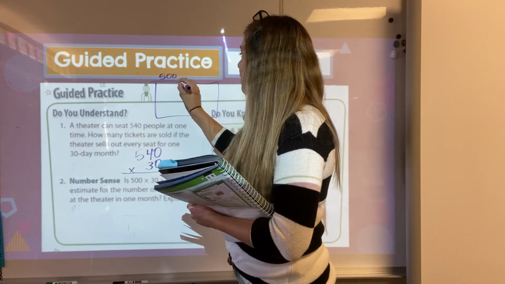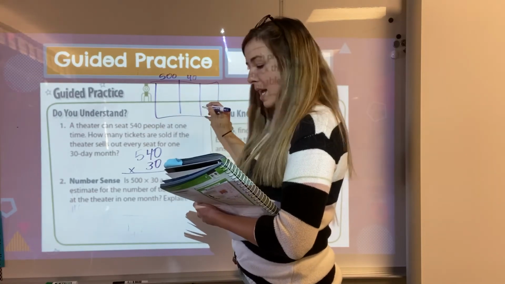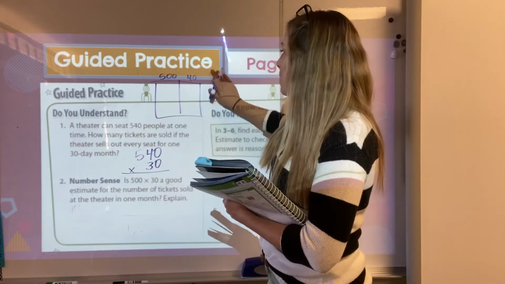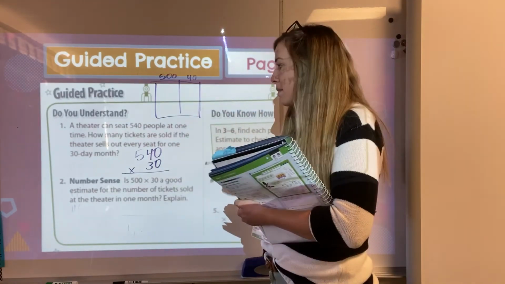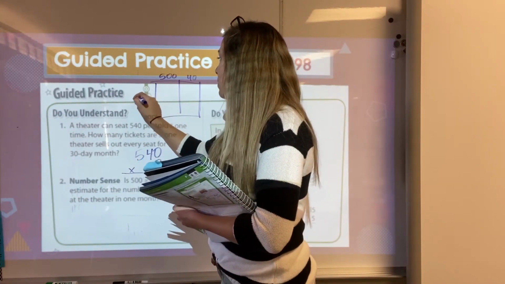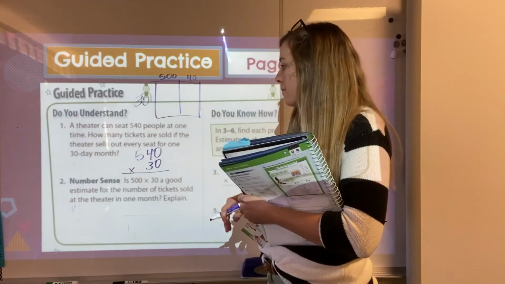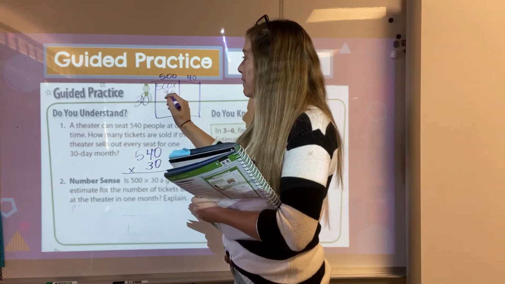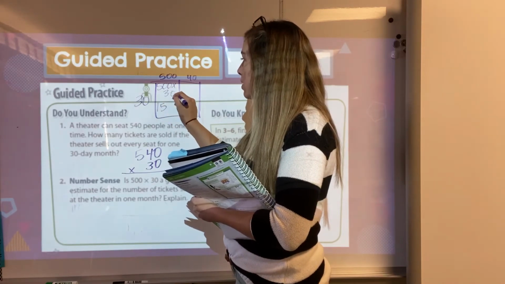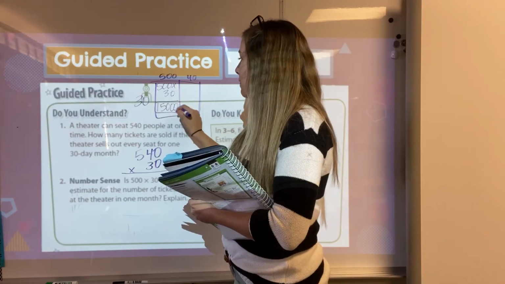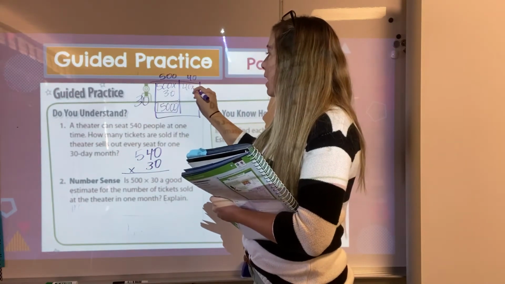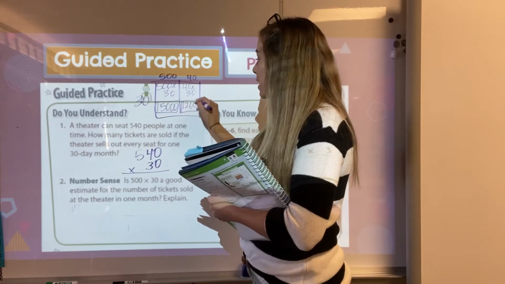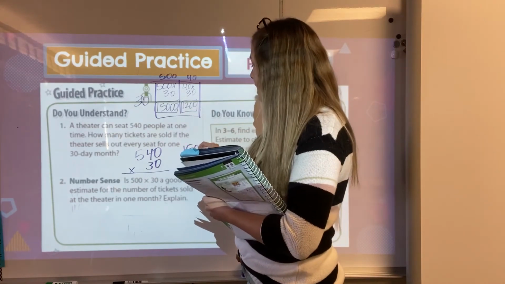They don't really give you enough room here, do they? And where we would have our 500, our 40, and 500. Oh, we don't really need 3. Oh, because I don't have a number in my ones place, so I don't have anything to multiply there. And then this way, we really just need the 30 because I don't have a 0 there. And so now I can do my 500 times 30. Well, 5 times 3, that's 15. Add 1, 2, 3 zeros. So we get 15,000 there. And then 40 times 30, well, 4 times 3 is 12, plus my 2 zeros. So we get 1,200, and then we can add them together.